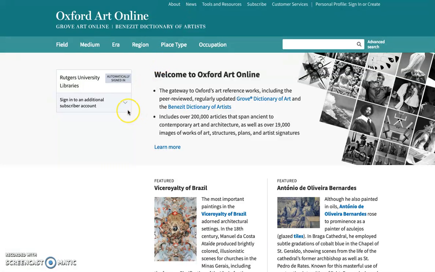Ben's Dictionary of Artists, on the other hand, focuses specifically on artists' biographies and histories, including their collections, the artist's actual signatures, displays and sales of their work. It's constantly updated to include new contemporary artists and correct or add additional information to already existing artists in the database. Because it includes detailed history of artist works, it's not only geared towards students and scholars, but also museums, galleries, and auction houses as well.